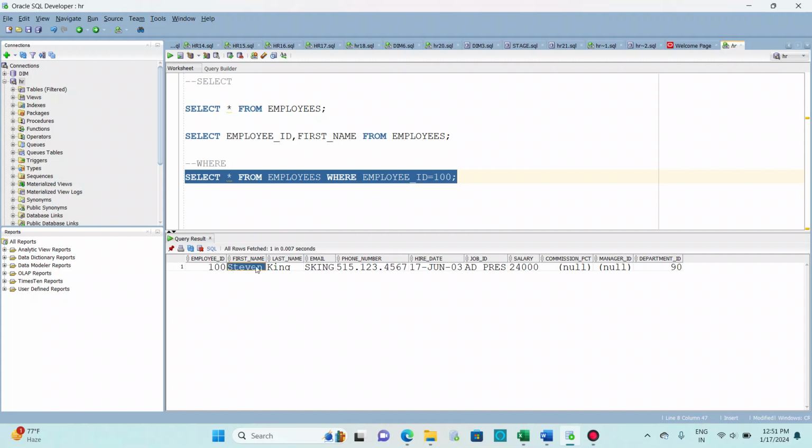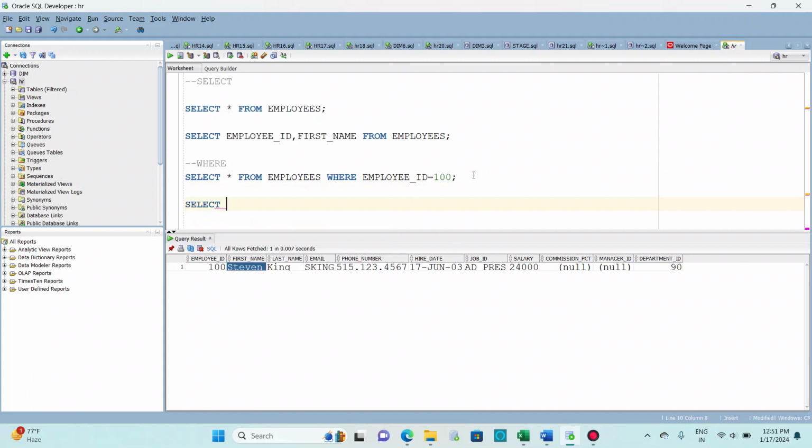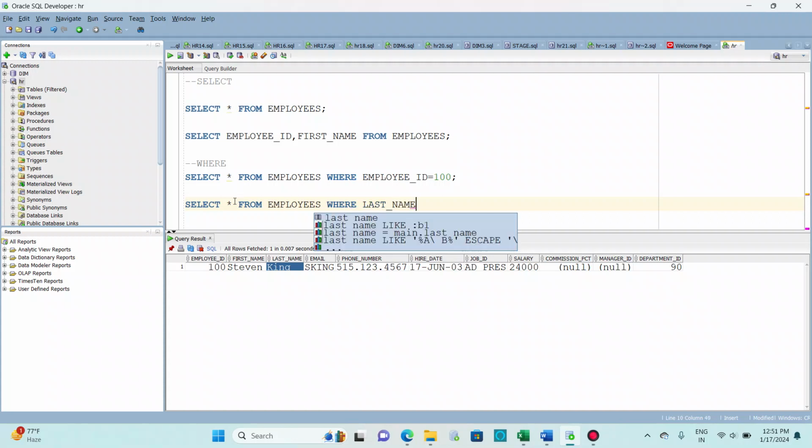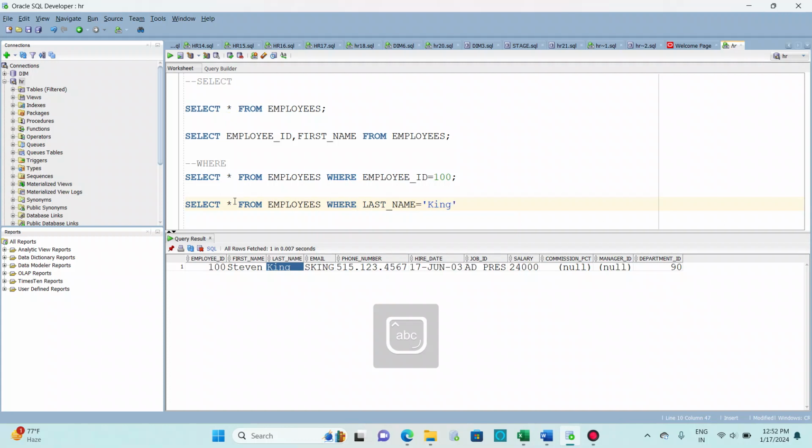Suppose I want to pass a string here. A string I need to pass in single quotes. Suppose I want to see only those records where last name is King. For that I can write select star from employees where last name equals 'King'. The string King is my string value.